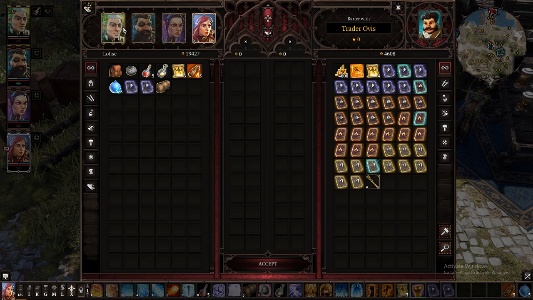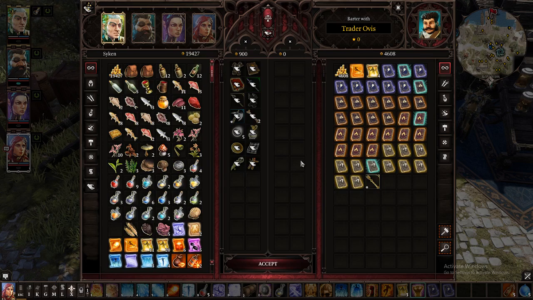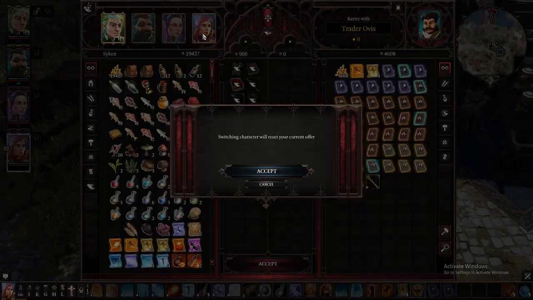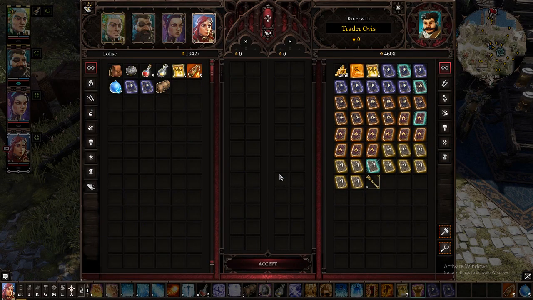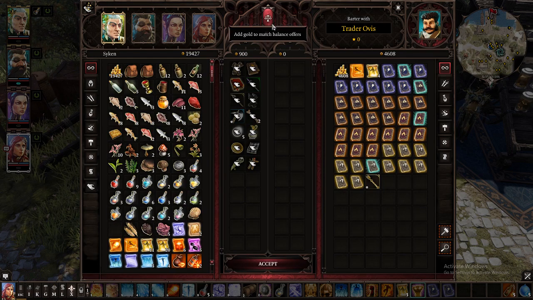It always sucks if you try to show something and then it... There you go. We need to be on Sycon. Problem is kind of that Saiken doesn't have the bartering skill, which is fine for now. I'm not going to make a big fuss out of it. It's not that these items are extremely useful, but maybe we can start putting everything that we do not need onto Lohse because she has the bartering skill.